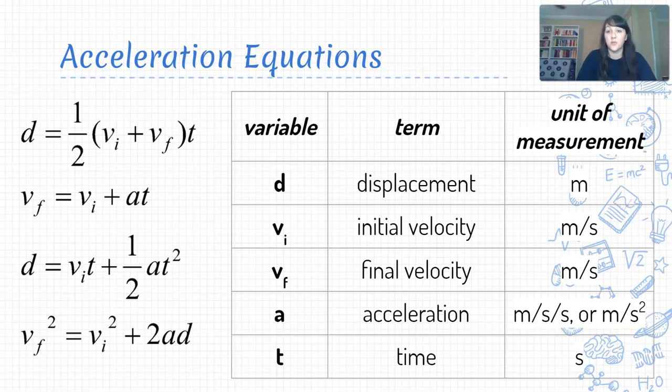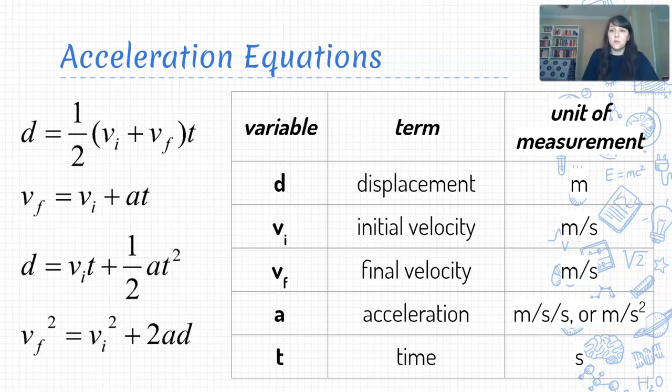object that is accelerating. All right, now this looks like a bunch here, but the key thing that I want you to notice is that all of these can be used to describe a situation where an object is accelerating. The difference is just which variables are included. And so which equation you use is just going to depend on what information you're given in the problem and what it is that you are trying to solve for, okay? So it's not like they mean fundamentally different things. All of these describe the motion of an object that is accelerating at a consistent rate. But which one you use will just depend on what information you're working with here, okay?